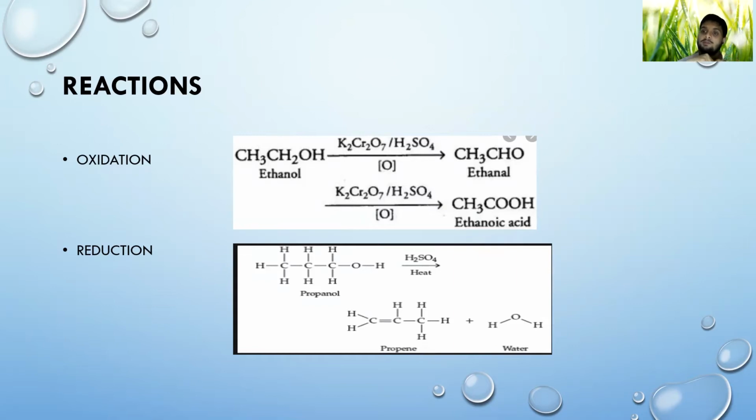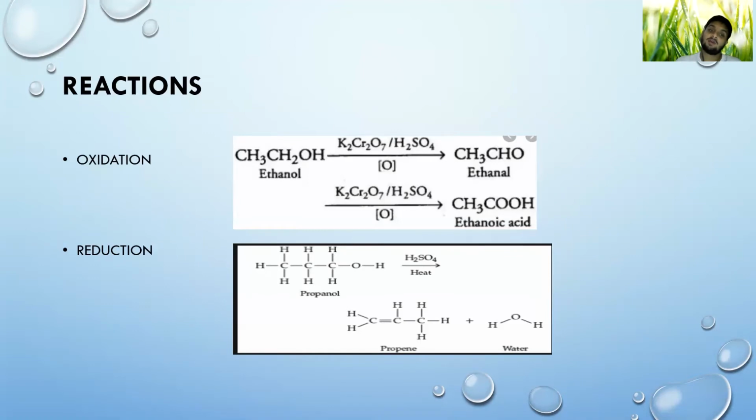In school chemistry, we come across mainly two oxidizing agents, which are potassium dichromate and potassium permanganate. Here they have shown you potassium dichromate. If you Google, you can see there is something called potassium permanganate also. Now potassium dichromate is orange in color, whereas potassium permanganate is purple in color. So be mindful of that.